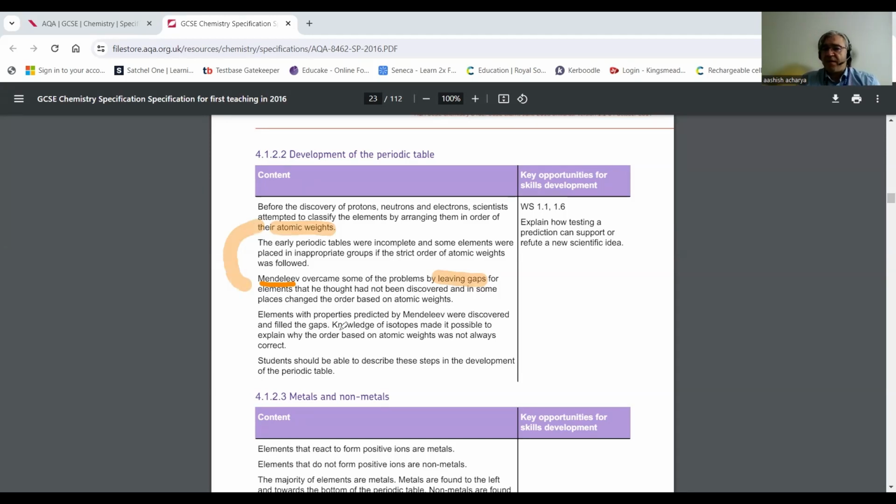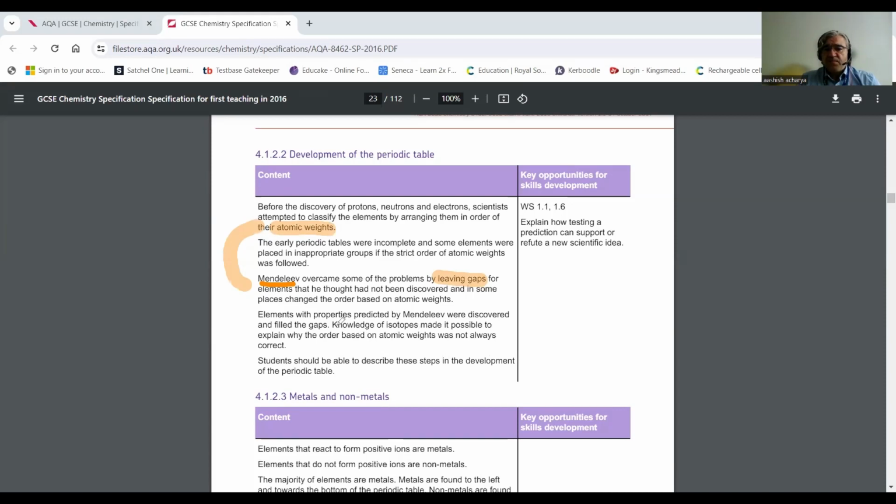He waited for some of those elements to be discovered, and in fact, some of those elements were discovered well after his death. What he did, which was quite clever, was look at those gaps and at the elements around them, that means in the same group, maybe above or below, and to the left and right. By their location and position, he was able to accurately predict a lot of chemical properties. And this is really important, because that's how we appreciate the modern periodic table as being derived from what Dmitry Mendeleev put together.